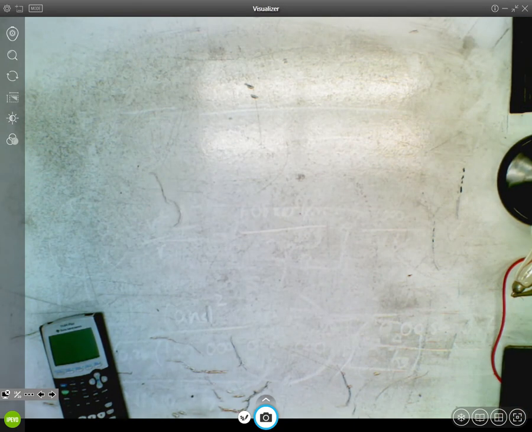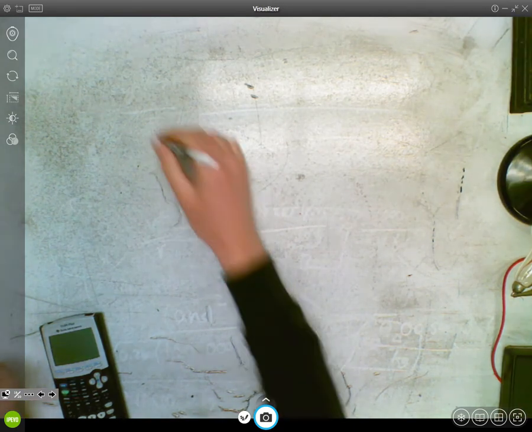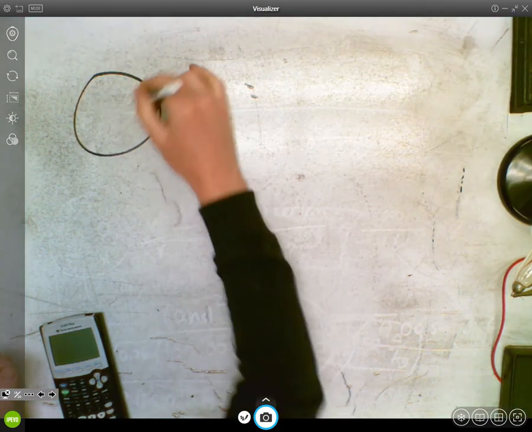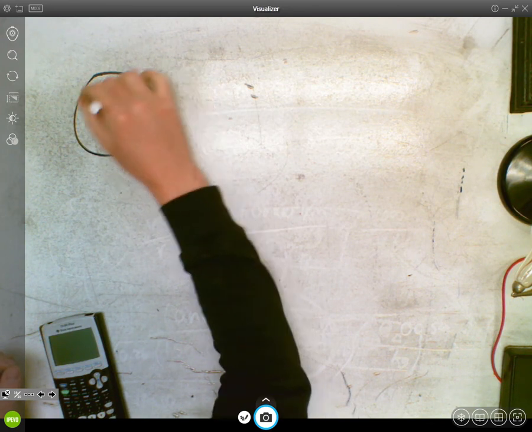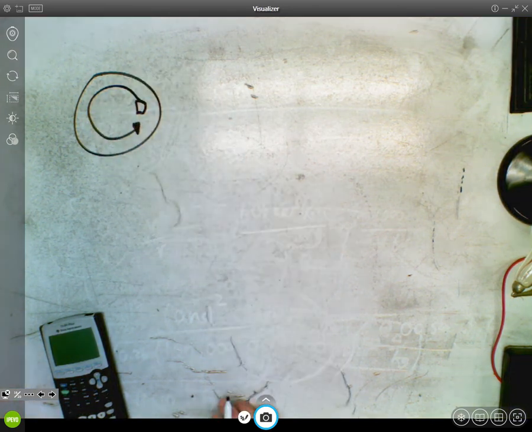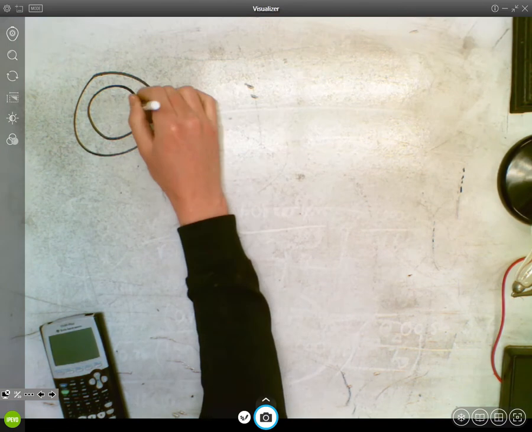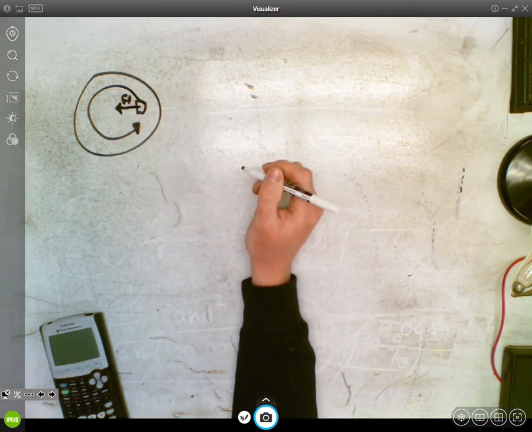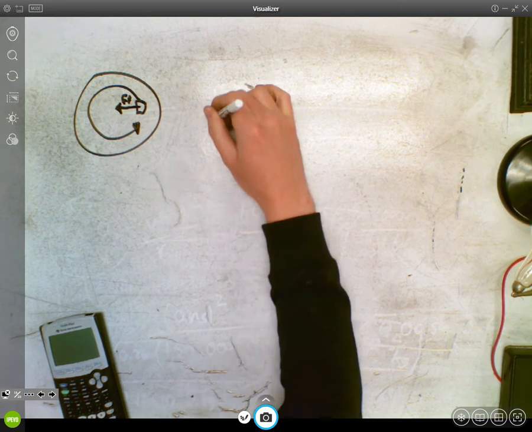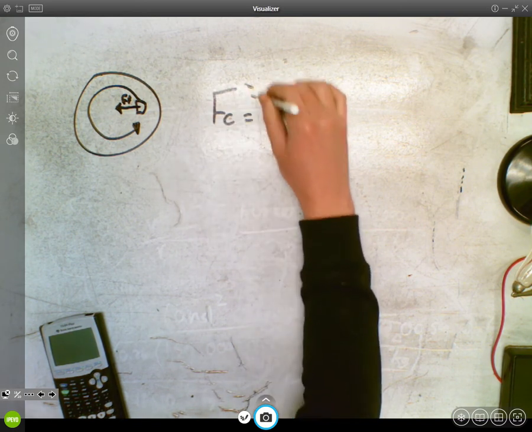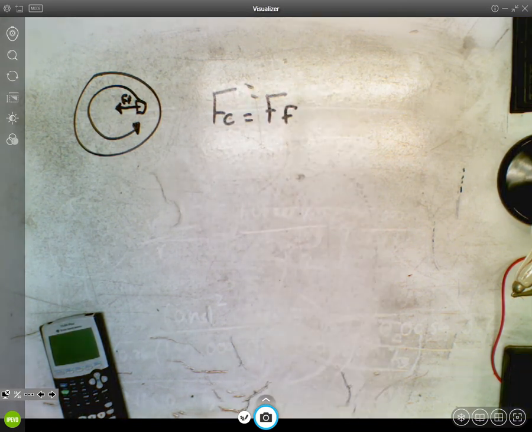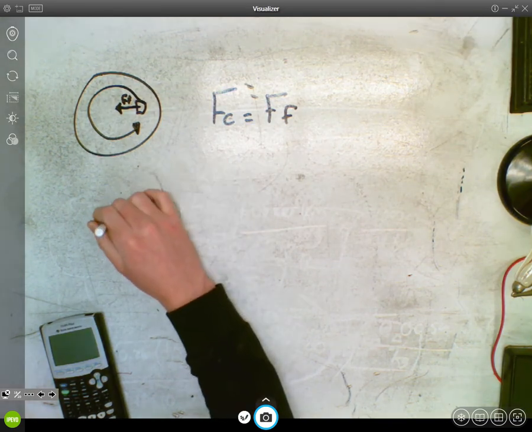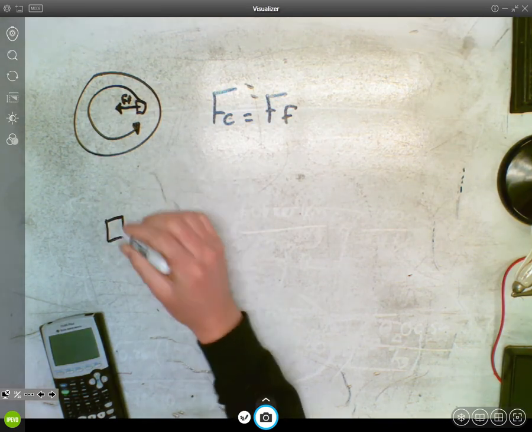So first thing you have to do this question is we have our child. This is a top view. This is my child, and it's being spun around on the merry-go-round. So what's keeping that child on there? Well, if he's just sitting here, it's this force of friction that keeps that child on the merry-go-round, right? So what's causing my net force is my force of friction. That's the main force that's acting on it. And we don't include gravity because we'll talk about gravity tomorrow.